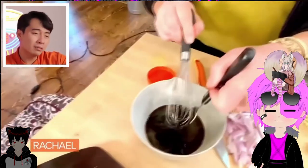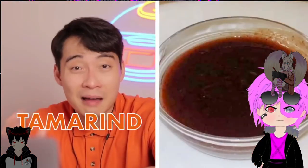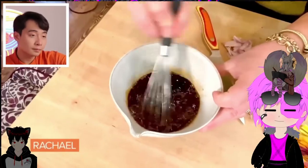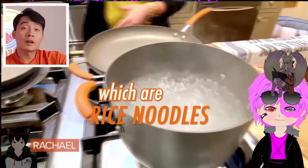Tamarind. Tamarind, correct. But tamarind not secret. You can get it anywhere. It's not like you need to get it from dark web. This tamarind, not heroin. And now we just whisk that together. Whisking good. We have a pot of water boiling for the noodles, which are rice noodles, and they only take 5 minutes. Rice noodle, correct.